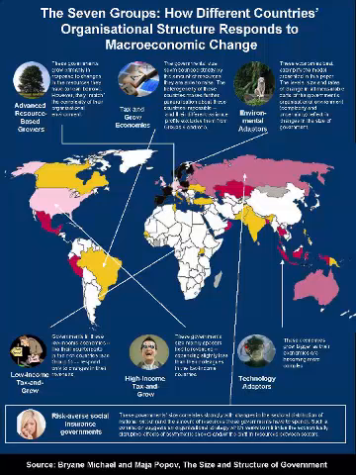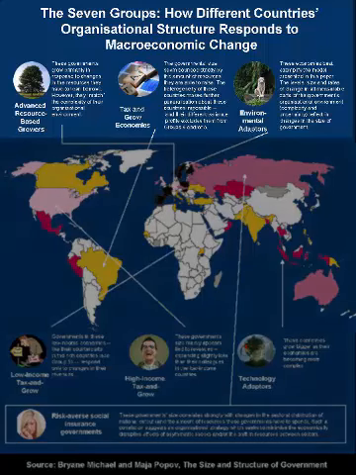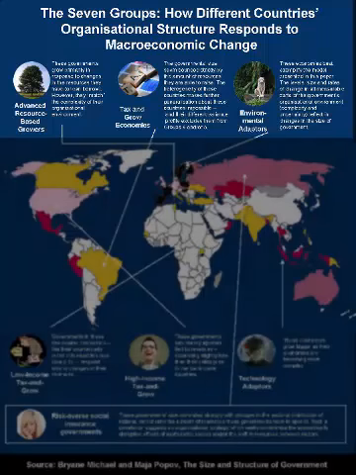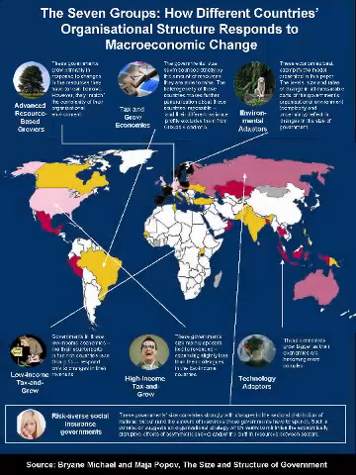In this episode, we'll be summarizing the conclusions of our paper, The Size and Structure of Government, as well as reviewing the 7 major types of governments that we identify using our statistical analysis. As you recall from the paper, we wanted to see the extent to which governments change their size and structure in relationship to the complexity and overall volatility of the macroeconomic environment. Just as a reminder, we found that some governments change differently than other governments. Indeed, we found 7 groups or types of governments, which we will review now.